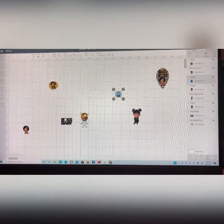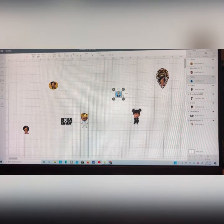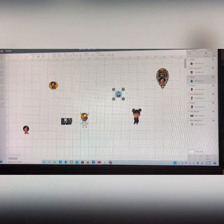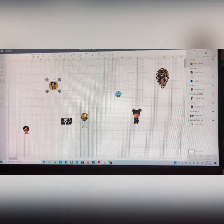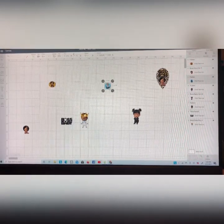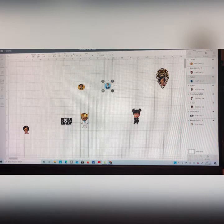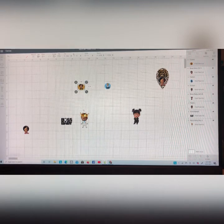But see, how big is that? 0.75. Because sometimes when you print it out, even though you measure it, it doesn't really fit. So I'm going to go ahead and make the girl one the same size, 0.75. So I'm going to go back to her and hit 0.75. Okay, that way I know for a fact it'll fit on there. Even though they're different pacifiers, I feel more comfortable with her like this. So I'm gonna keep her like that. So we're good like that. I'm comfortable with that.